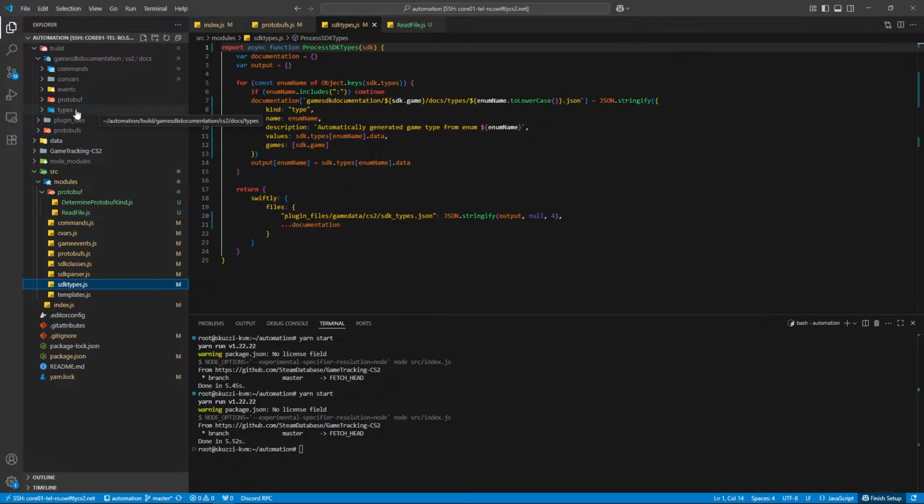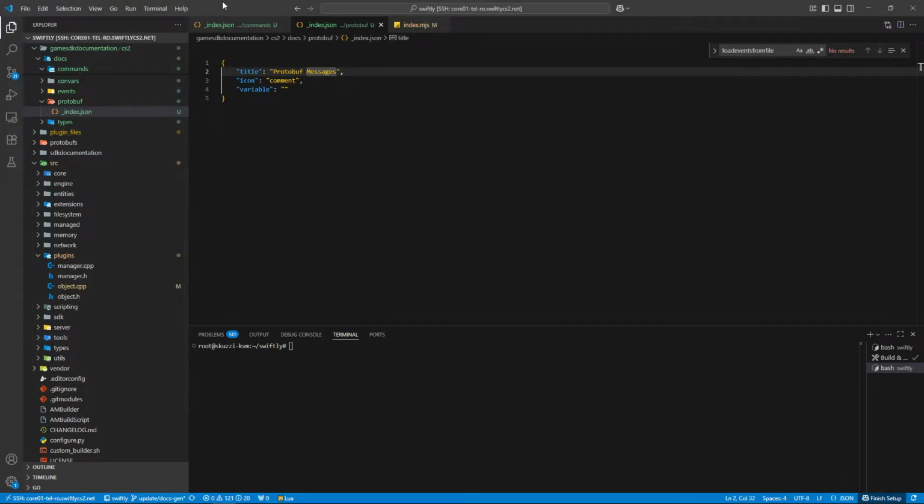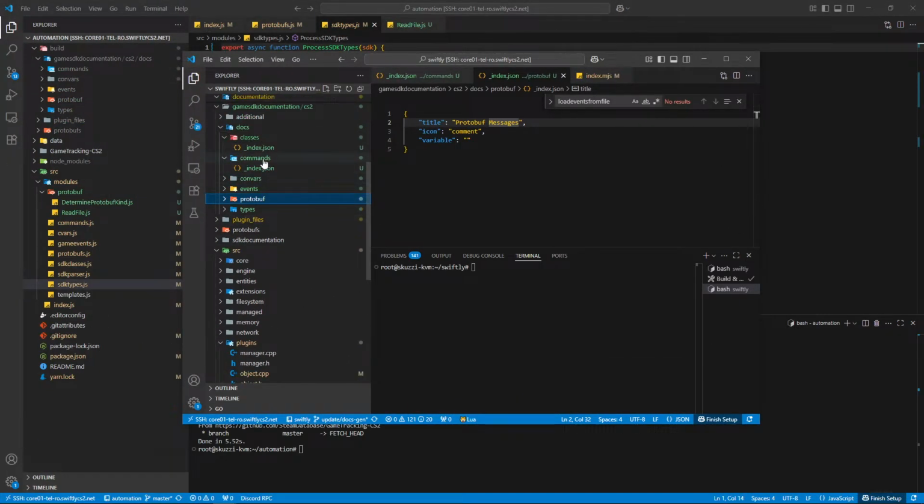Whew. Last one standing. Let's see if we covered everything else. Commands is over here, converts over here, events it is, protobuf and types. Yeah, now the classes.